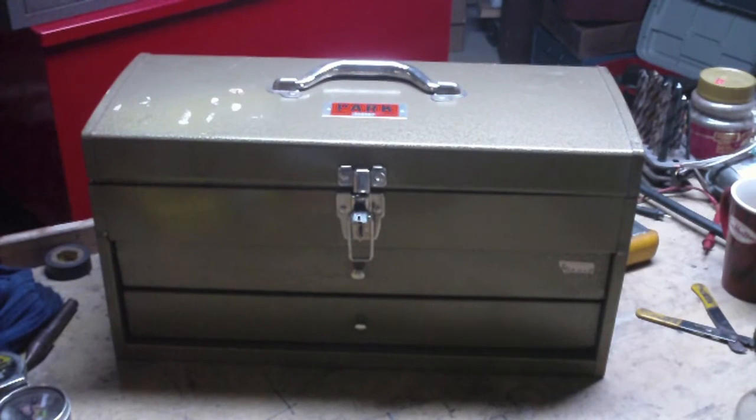Alright, so about 3 weeks ago I went to the Boys and Girl Scouts local troop yard sale. They typically have a yard sale. I think they originally started having one every spring, and they actually did one this fall. And I was really glad because a few years ago I went to one and I got some really good deals on stuff for the kids, toys and that kind of thing, sporting equipment.